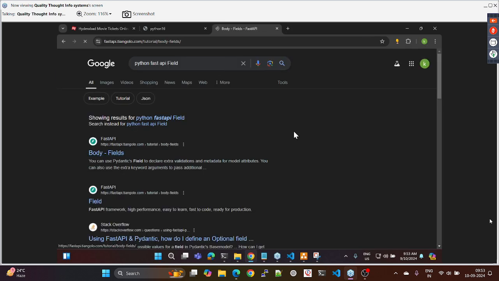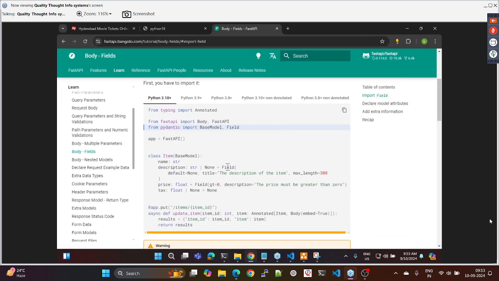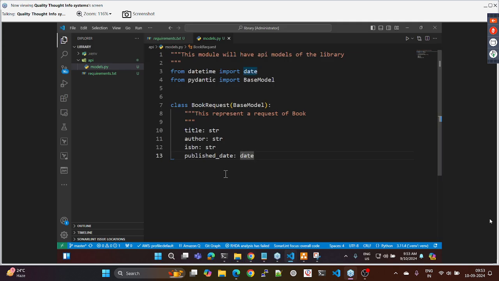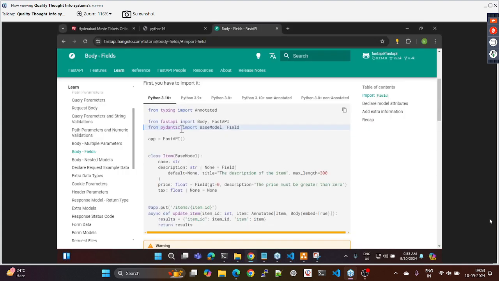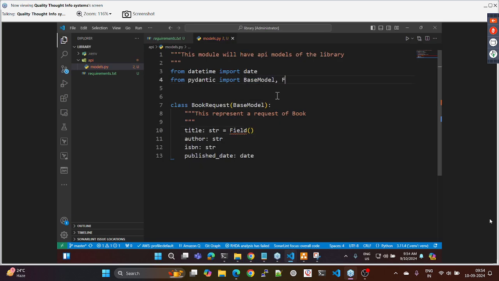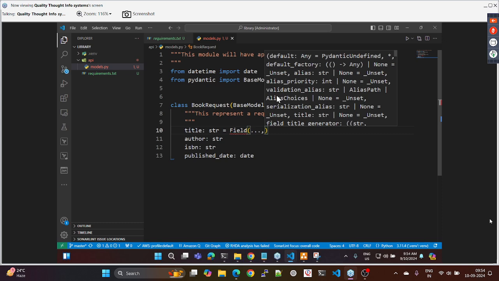Now over here, generally whenever you are trying to define models in Python FastAPI, it is a better idea to give fields. It will try to add more description to whatever you are trying to pass. So over here, I can tell that this is equivalent to Field. But where will I get this Field from? From Pydantic, wherever you got BaseModel, you will also get something called Field. So this Field will basically give you more documentation. So three dots means that it is a mandatory field. So this is something which you need to pass.